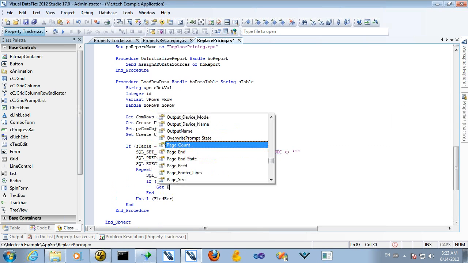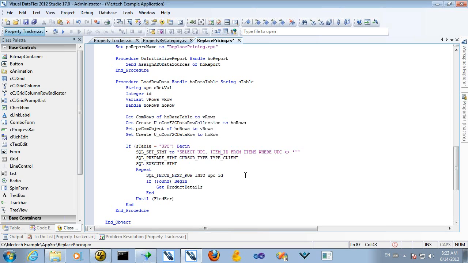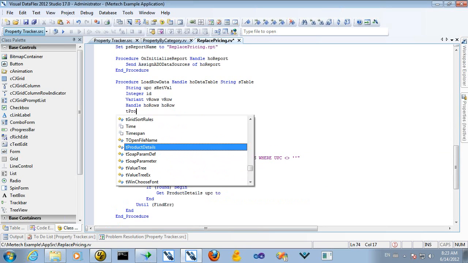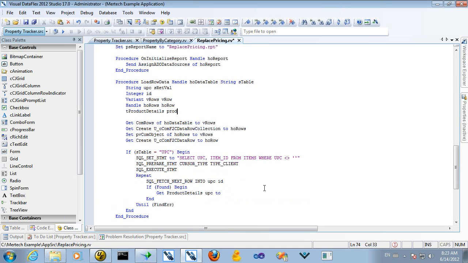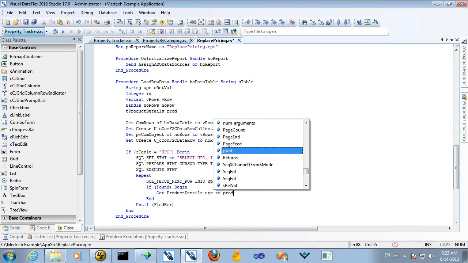And now's where we actually go out and get our equivalent of the SOAP call here. So get product details, we pass the UPC, and we also need to add a product details variable up here. Okay, so now we have a place to fetch the data to.